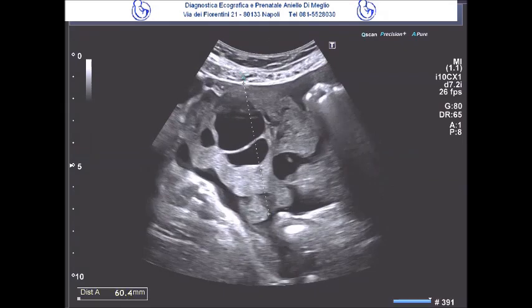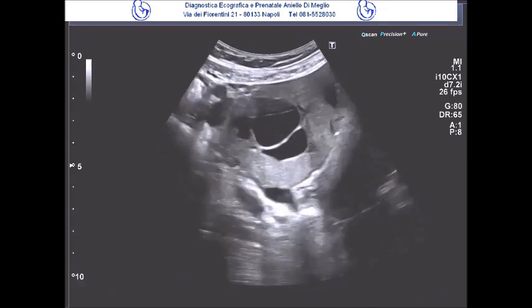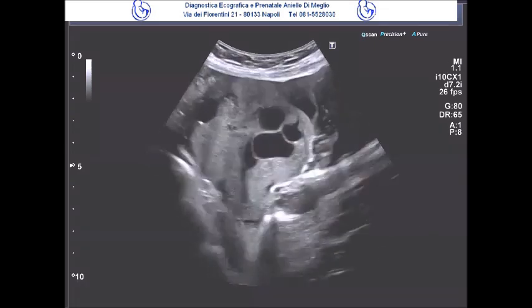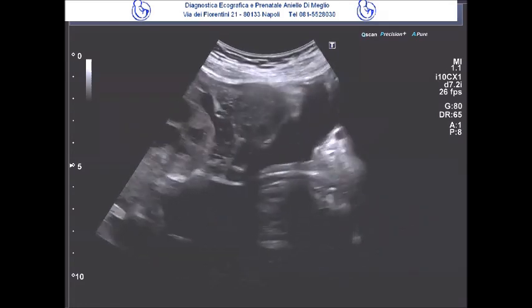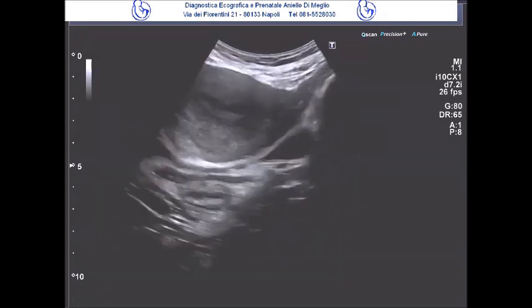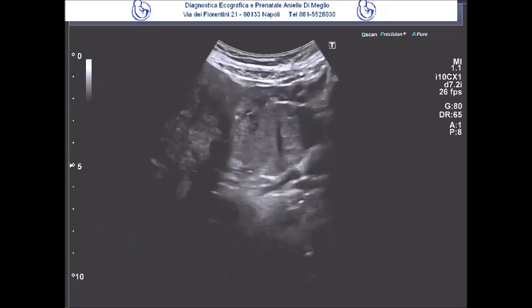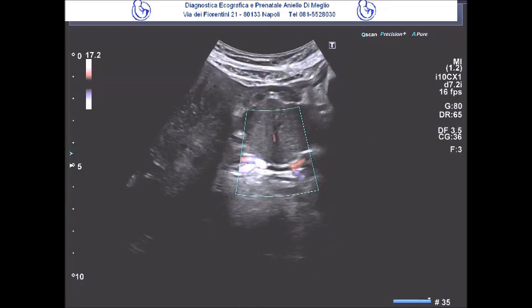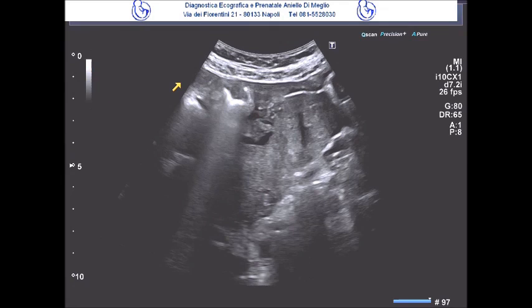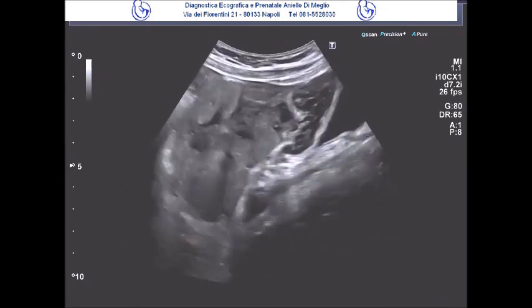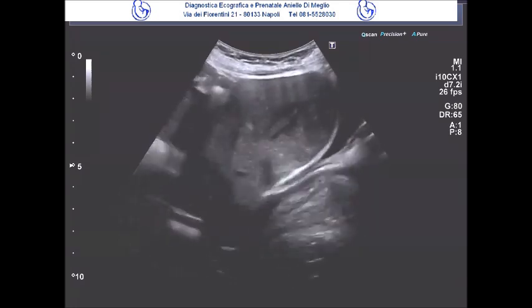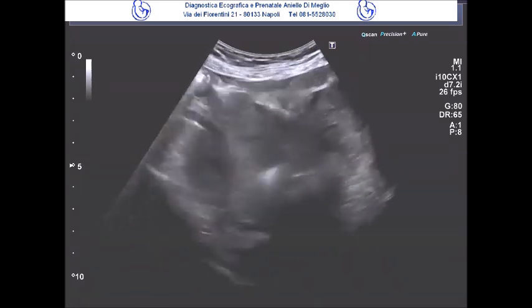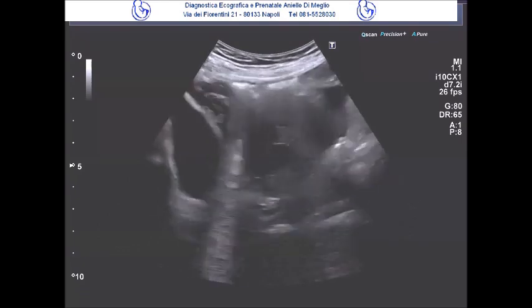Here in the image, you are seeing the right ovary, but a very similar appearance is found on the opposite side. So this is a case of a bilateral adnexal mass, in which most likely within a structure with a solid appearance, there are some transonic cystic areas and a modest vascularization. The uterus appears normal with no significant alterations either in the endometrial appearance or in the overall uterine echo structure.